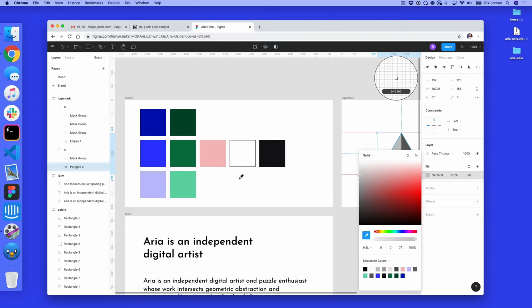and then I can actually just go and select things like this. That is pink or that is green. Now, the only thing that we might want to think about is, let's say Aria comes back and says we want to change the colors. The issue with that is then we have to go through everything and change all of the colors.